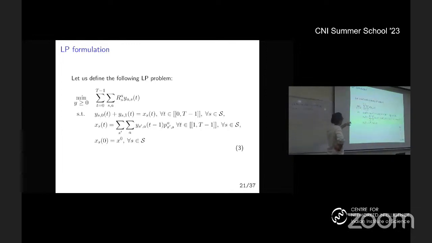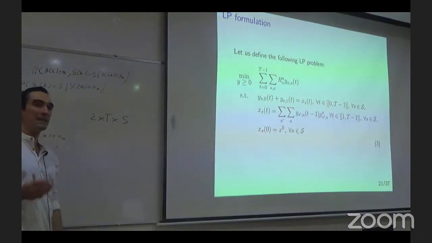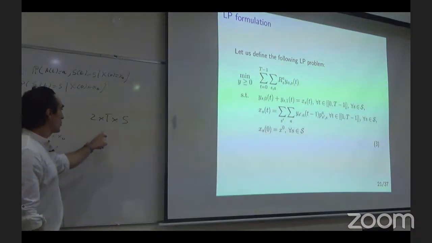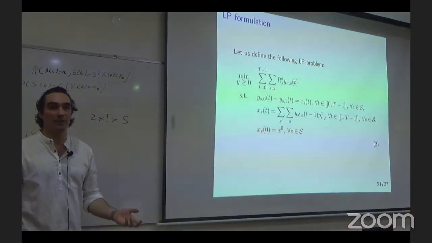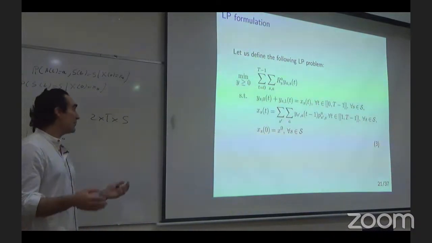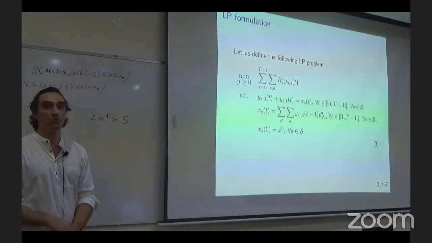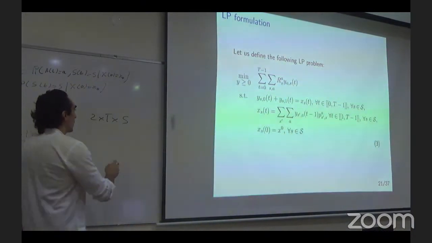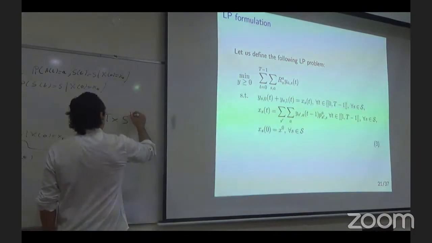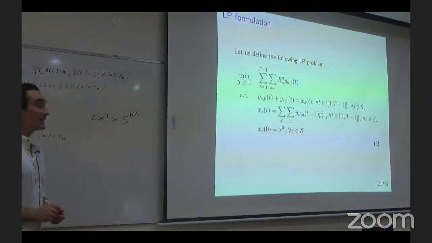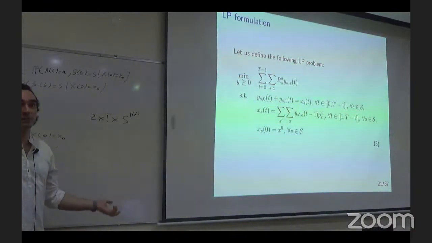And then this one is also the same. So the number of constraints is of the order of 2 multiplied by T and the number of states, right? So the problem is, in the first problems that we have seen, the one arm bandit problem, it's kind of easy, right? Because you have just one machine that you want to repair. But the moment you have multiple machines, S is going to grow exponentially, right? It's of the order S to the power n. And therefore the number of constraints grows exponentially.